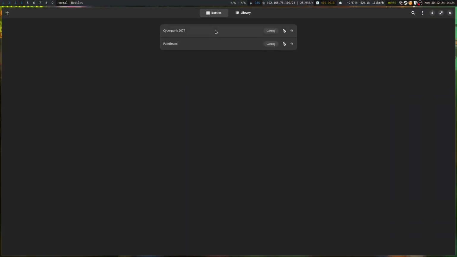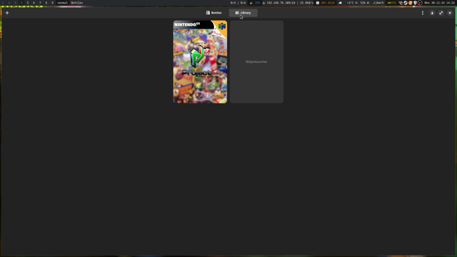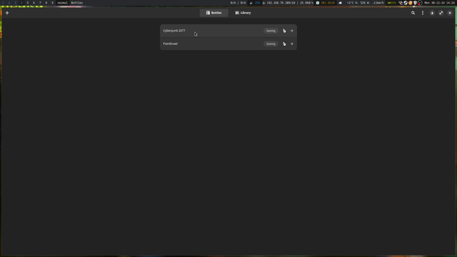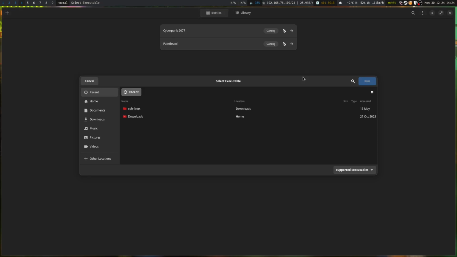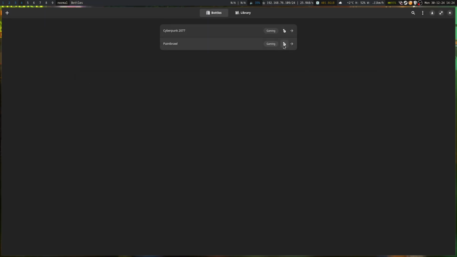The next and final, well, not quite final one, is Bottles. Bottles manages wine prefixes basically, and has the ability to add in different launchers. So I've got Cyberpunk and another game that I've been experimenting with that seems to run pretty well, and I've got to work out a couple other tweaks to make it work even better. But we can go into here and I can cancel. Oh, that runs an executable in it.